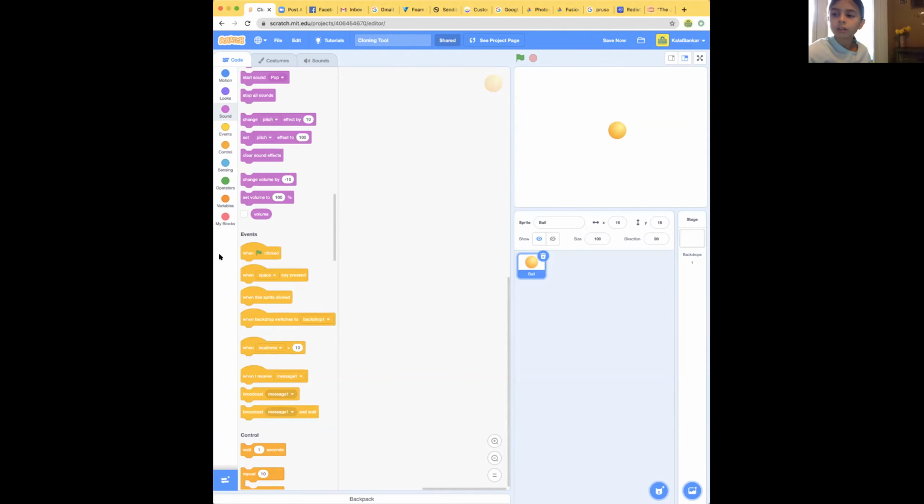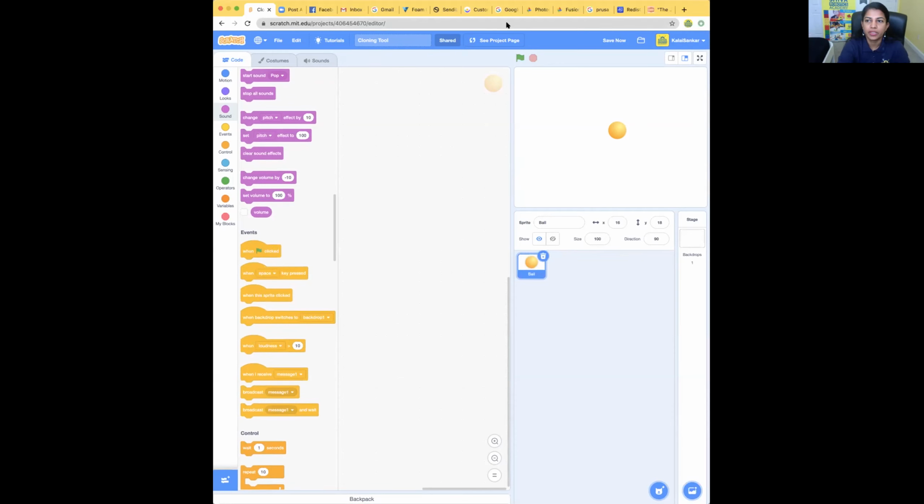Cloning means making multiple ones which look exactly the same. Like for instance, if I were to clone Coach K, there'll be another person having the same features just like me. So I could use that for the crab game. We could also use that for the fruit ninja. Probably some people did that. Yeah, the clone tool comes very handy in gaming because you have to create a lot of different features which we have to just recreate in another sprite. So in that case, it will be very helpful.